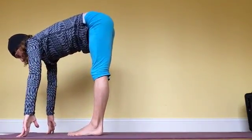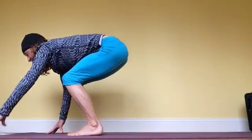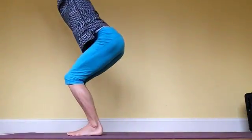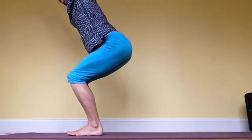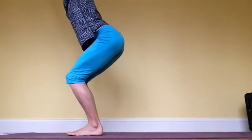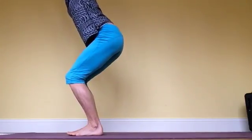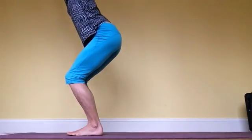Halfway lift. And fold. Arrive in chair pose. Bend your knees to 90 degrees. Take your arms up overhead. And square your knees over your ankles. Heels stay heavy on the floor. Toes are light. Look forward. Then start to turn your gaze up. Take your tail down towards the floor. Draw your shoulders down. Breathe in.